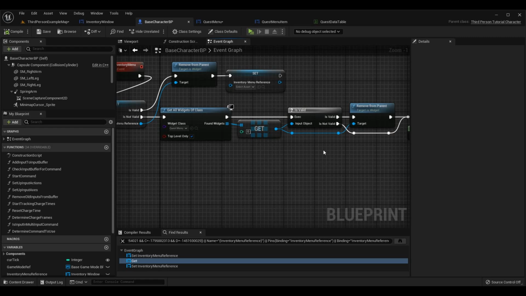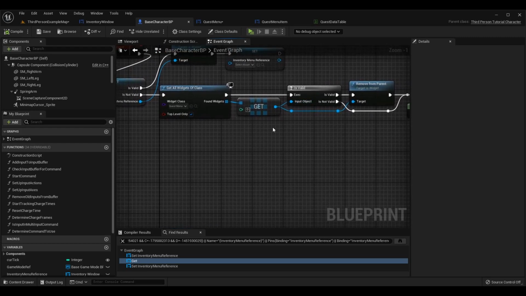Again, this is more of a hacky solution. We will go over the true solution and how we should handle this in the next episode, but this is way quicker than what we're going to do to cover this in the next episode. So for now, this will work in place of that.